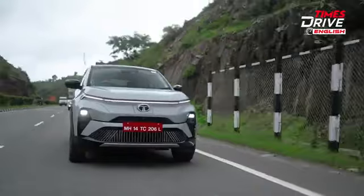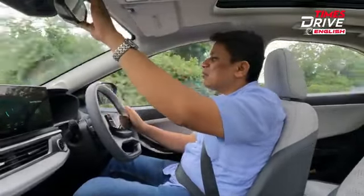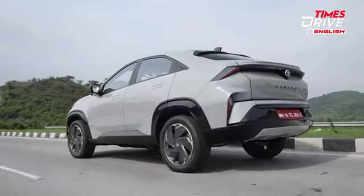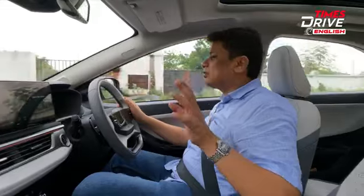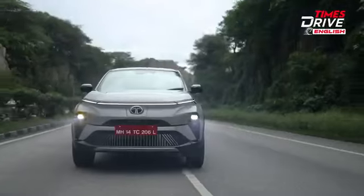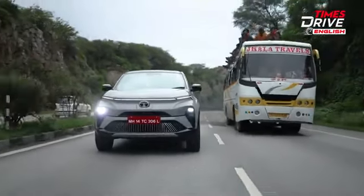Well, I have to say that I think that this is a great package in terms of driving bits. The only thing is the visibility from the back mirror over here is a little poor, but apart from that, different driving modes really make it a great car for people who enjoy driving. Excellent ride comfort makes it brilliant in terms of being in the back seat, and of course light controls means that it is a car you'll enjoy driving on a long day in the city limits as well.